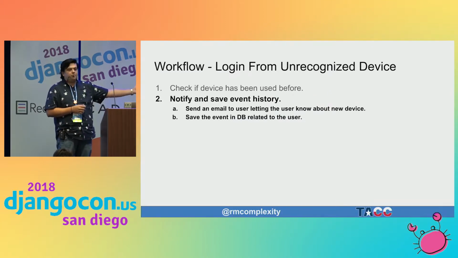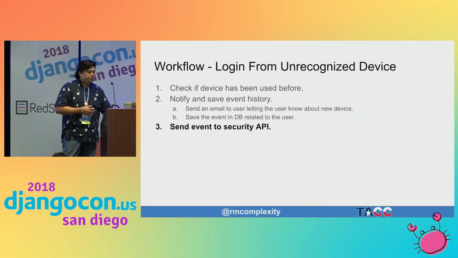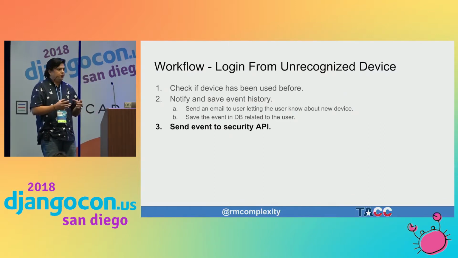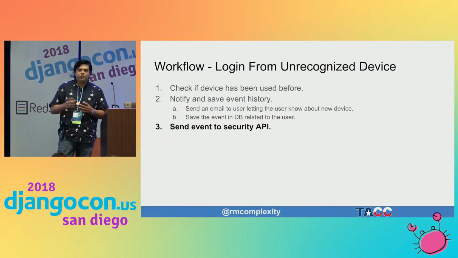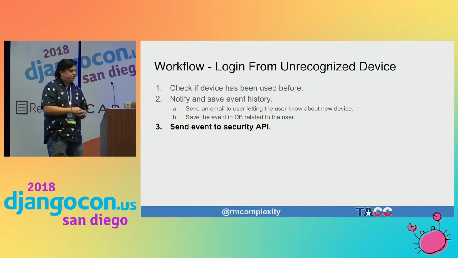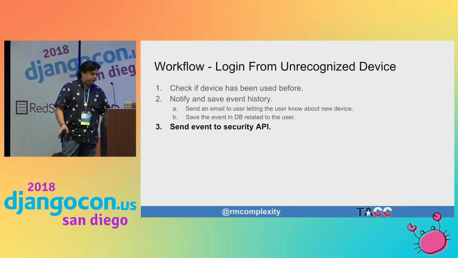These two can probably run in parallel, so we're already building this workflow in our own mind. Then we can send whatever we get from these events to an external API. Let's say that it's not really external to the company, but it's just an API that another group is developing. So for us, it's going to be external. And let's say that API does some machine learning stuff like outlier analysis or something like that.